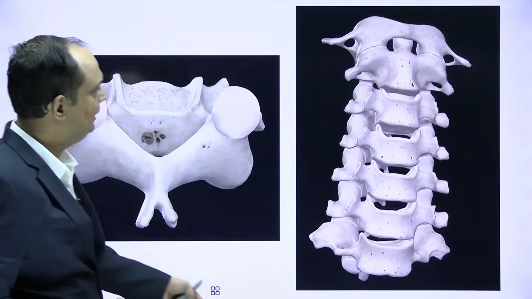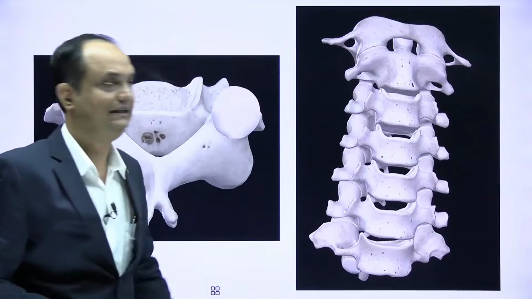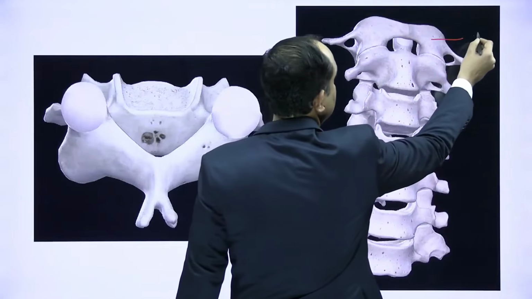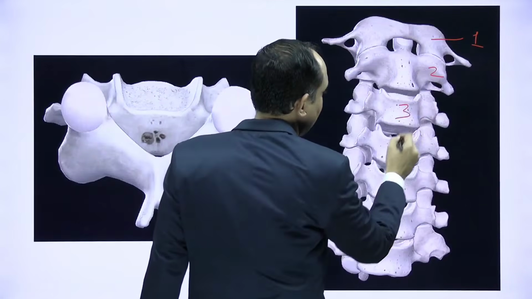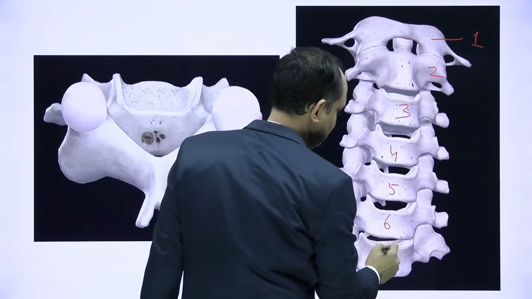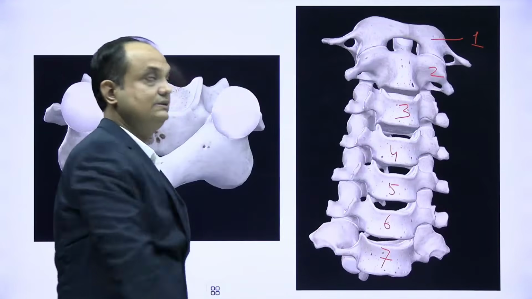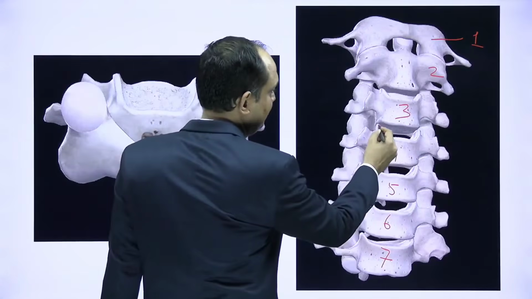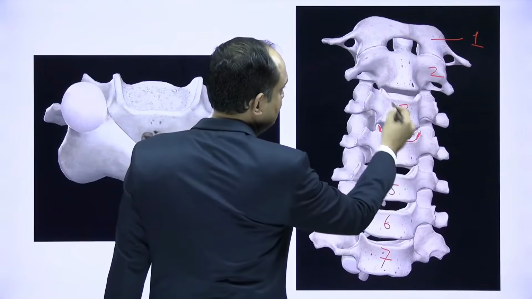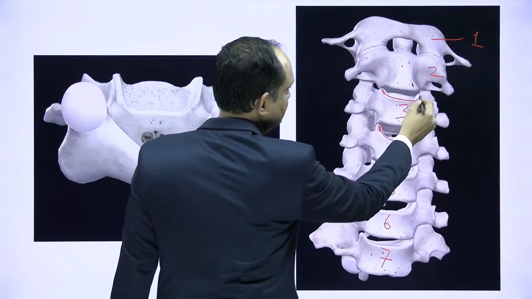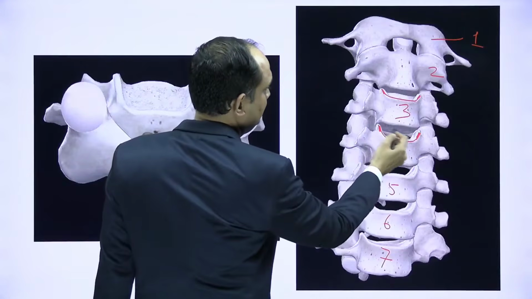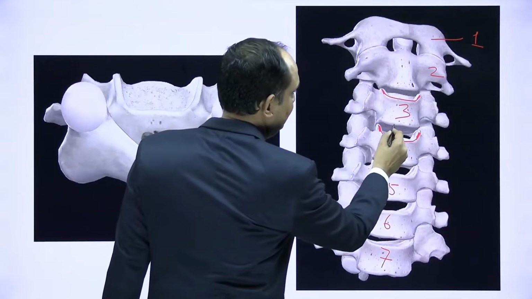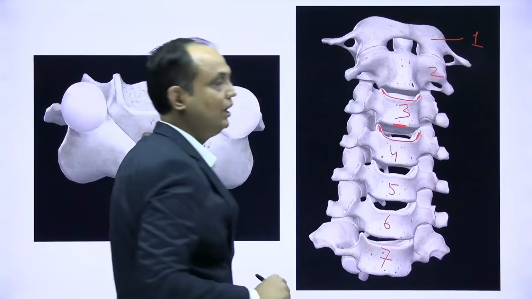Now if you articulate all these cervical vertebrae, you can see here this is your first, then second, third, fourth, fifth, sixth and seventh. So these are the 7 cervical vertebrae, and you can see that these vertebrae have these side lips, and these side lips are a feature of the superior surface which are not present on the inferior surface. The inferior surface has a midline projection downward.